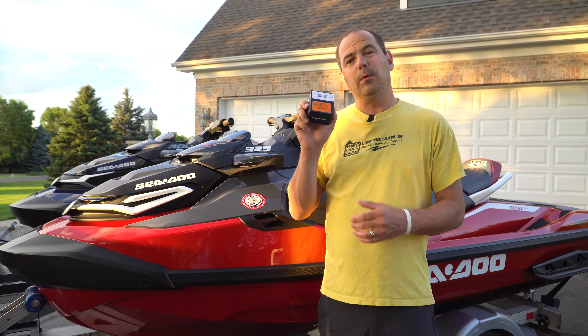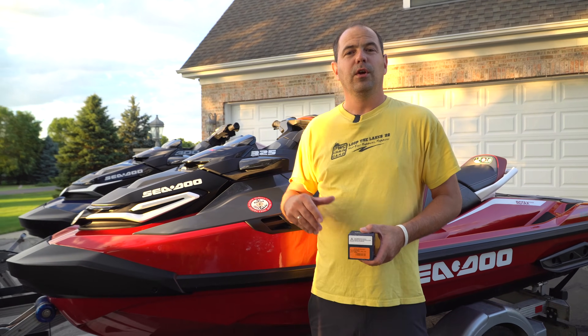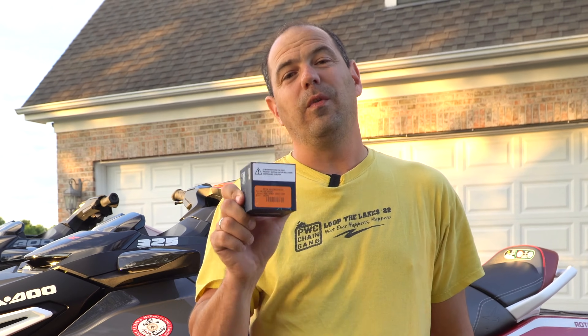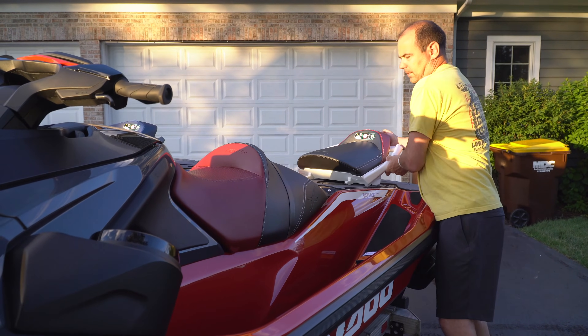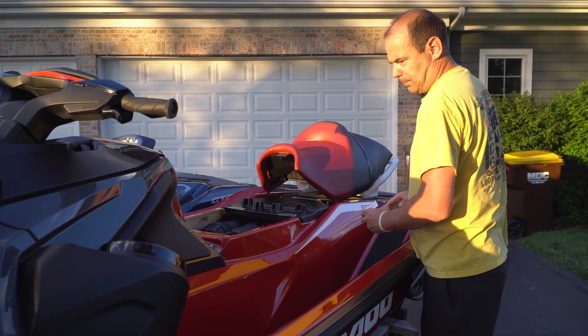I held out, and the beauty of this is it's what we'd remember as the scam in the 300s — or the pill, or whatever unit you used to override your GPS speed limiter. I'm going to show you exactly how this works, but the beauty of this is it's not only a scam replacement — it's also a diagnostic tool and it will also tell you what your PWC is doing. So let's show you how to install it.